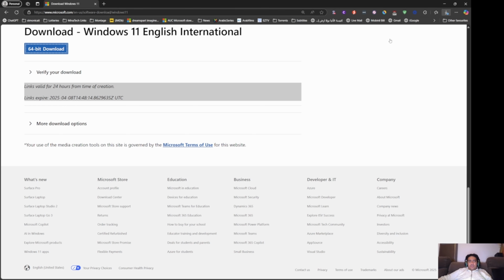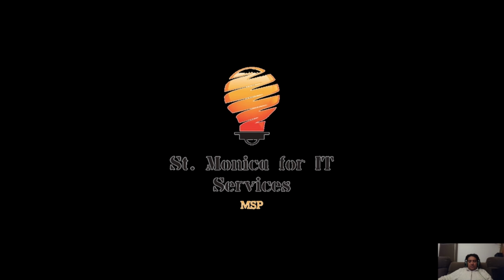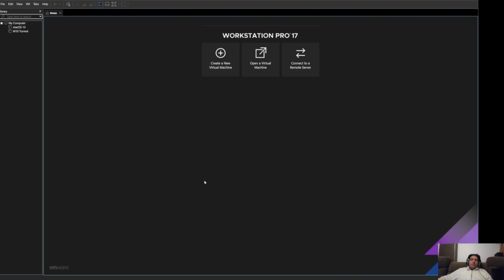I've already done this because this is around 5.4 or 5.5 gigabytes, so there is no need to do it right now. I already downloaded it on my computer. Alright, so I'm going to close this one and go back to VMware.